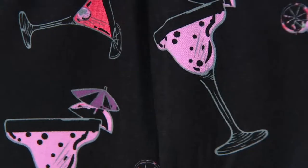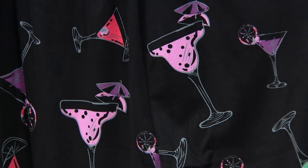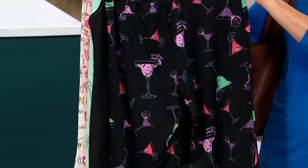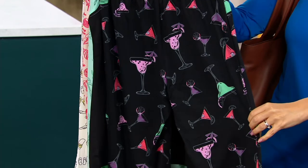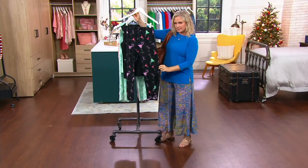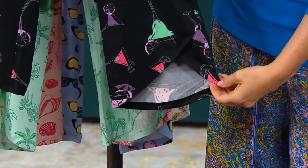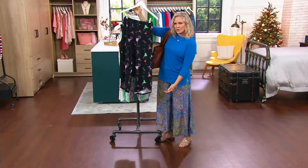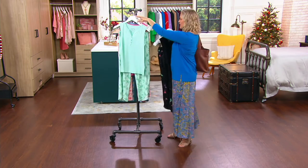Look at those pants, the fun print on the pants — I think they're just so great. They're ageless, done in a really beautiful way. Fully elastic waistband, so it's comfortable. There are no hooks, buttons, zippers, or even a drawstring, so it lays nice and flat. And look at the bottom of the legs — we call that a dolphin hemline, or a tulip, where it just comes up a little bit. It's really pretty, a little unexpected, and slightly cropped, so it's a nice alternative to shorts.